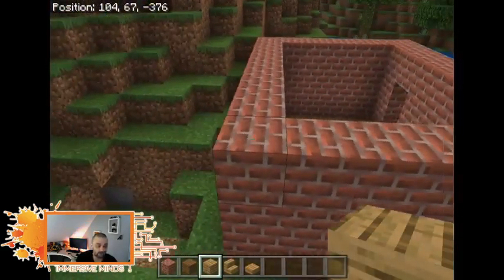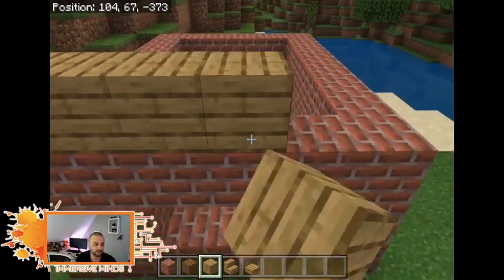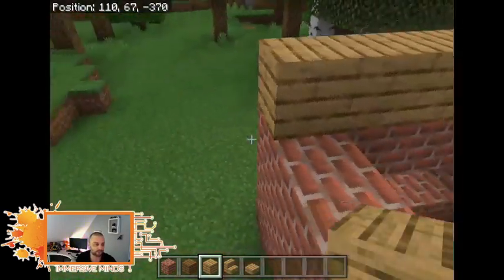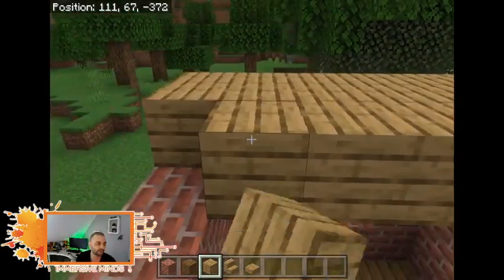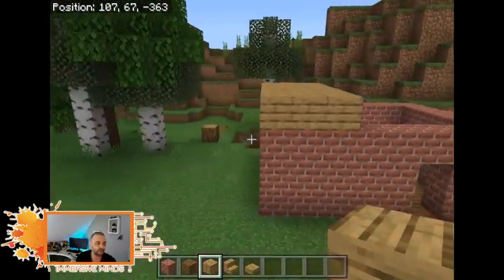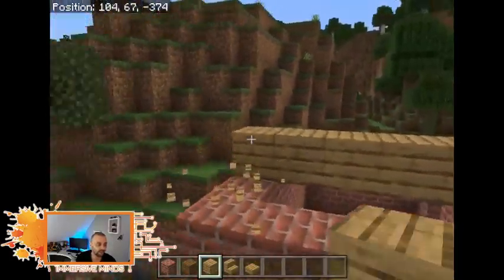The first, of course, I jumped. Double click on spacebar to jump. And 3, 4, 5, 6. I'm just going to fill a part of the roof here. So you'll see there that the way I did that was, and I'll just do that again for you, just give you an idea of how we did that.